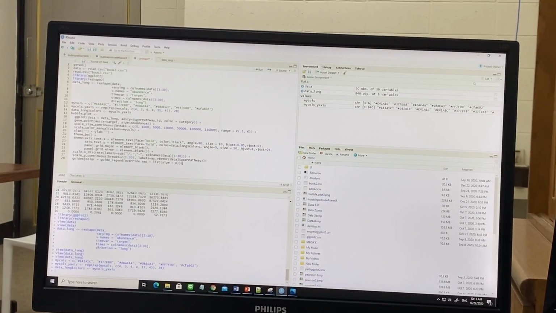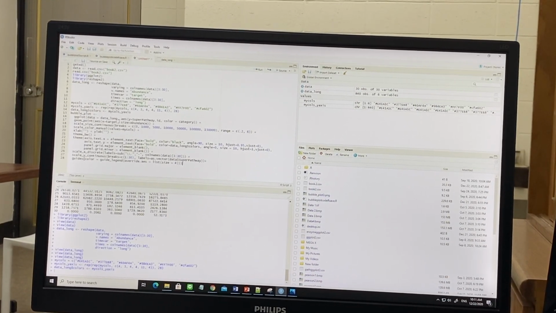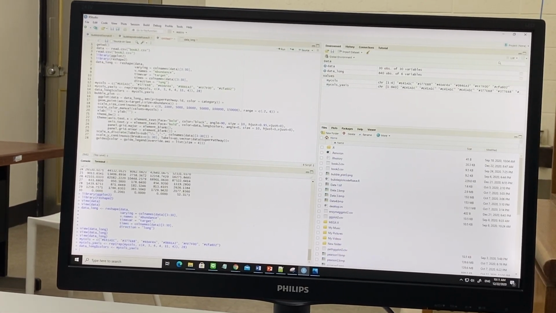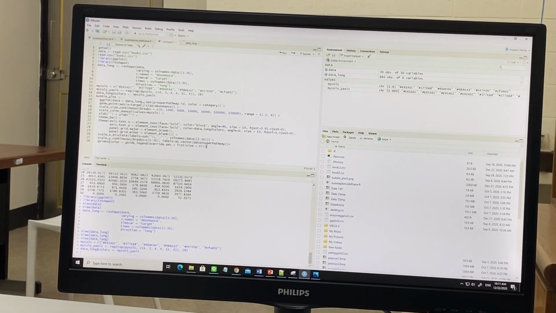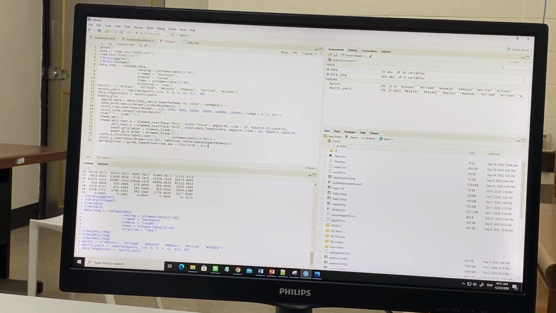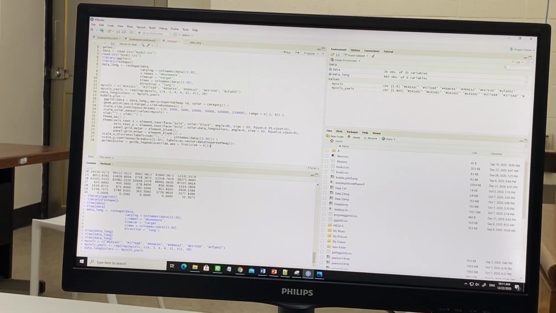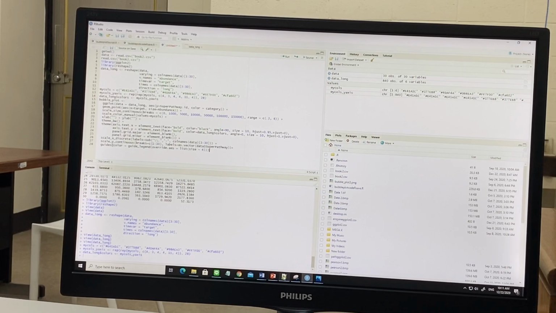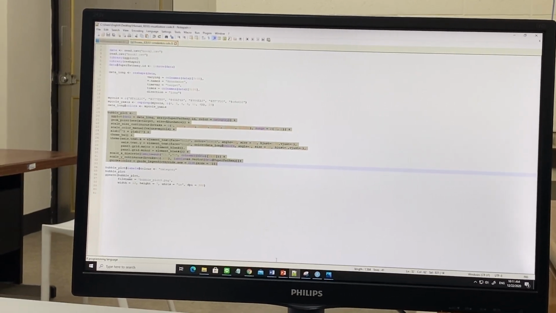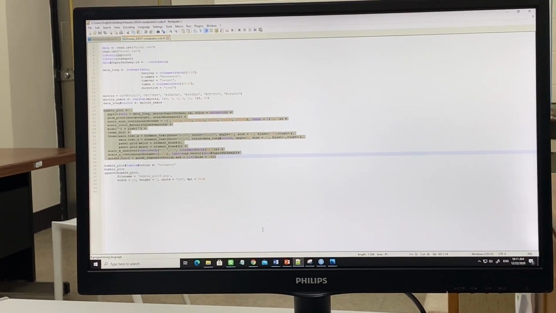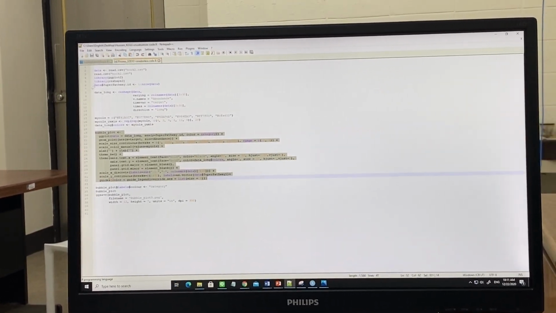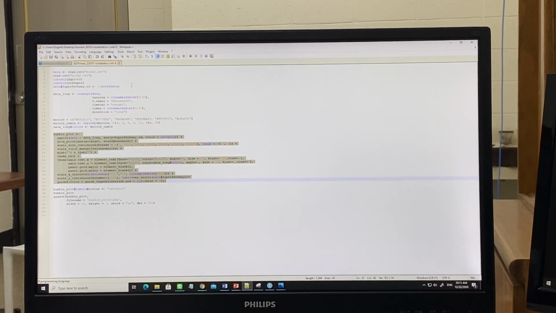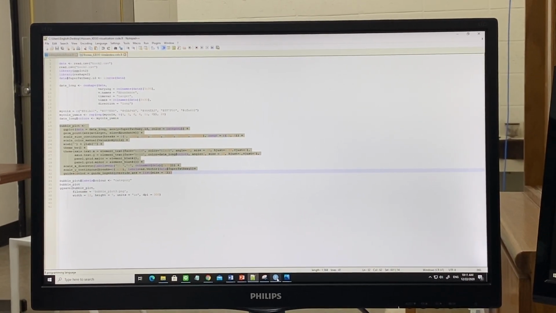So the first one, because I think I did some mistake. I think I missed this one. Let me show you if it is okay, then we will use the same one.